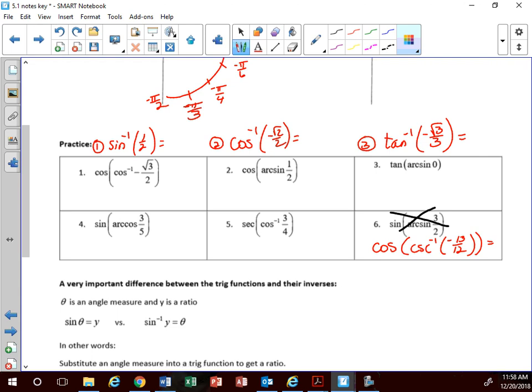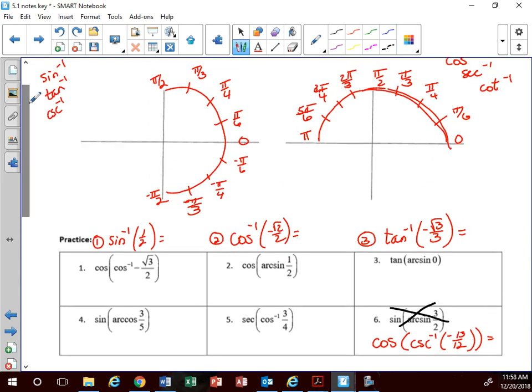All right, so let's look at that first one together. Inverse sine 1/2. Okay, it's inverse sine, so right away I know this is it. These are my only choices. It's positive, so is that first or fourth quadrant? First, so this is it. Here are your choices. Where does sine equal 1/2? Okay. That's it.